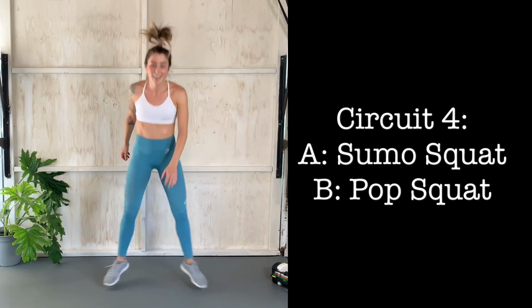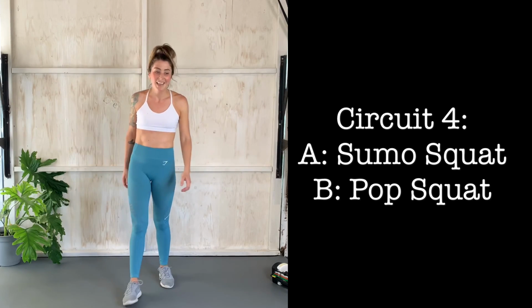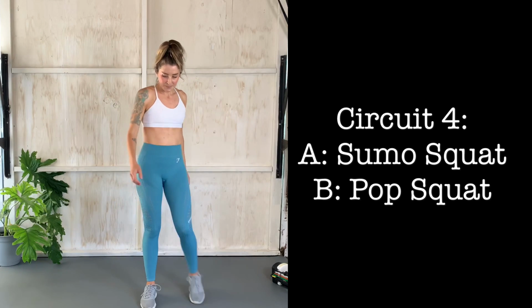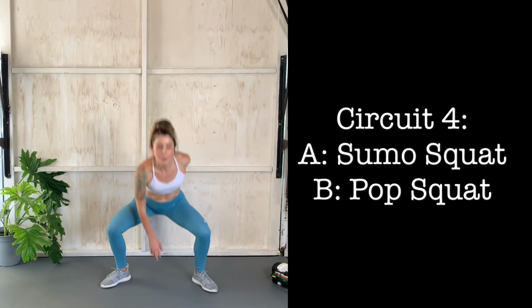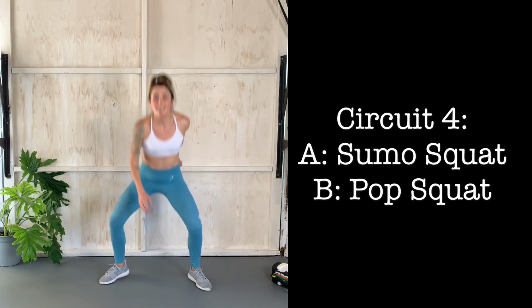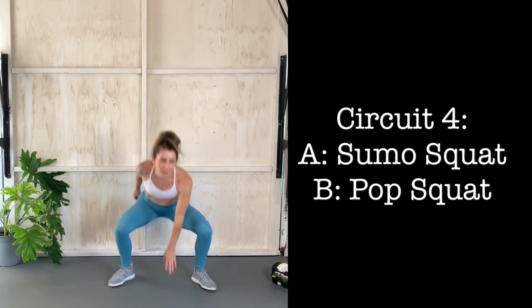This though is a metabolism boosting way to train. I'm doing that again. Pop squats again in 5. Here we go. After this, we are officially halfway through this entire workout.